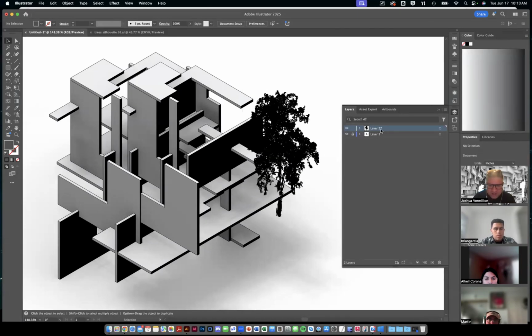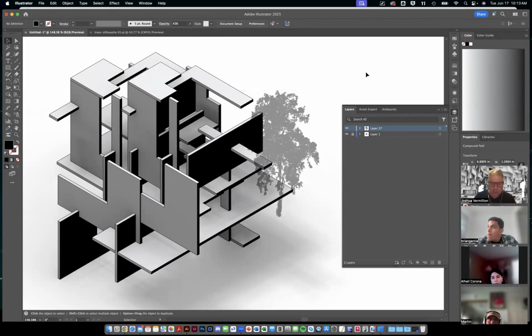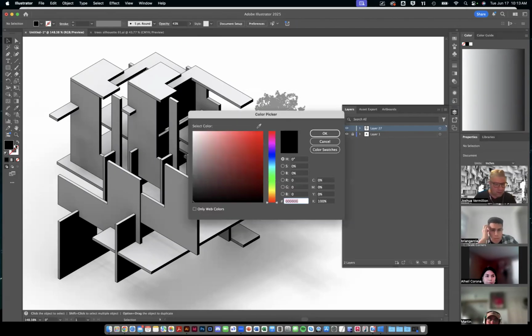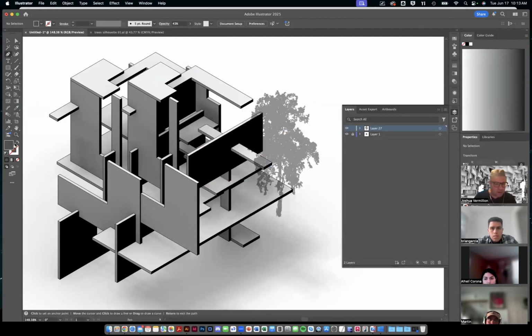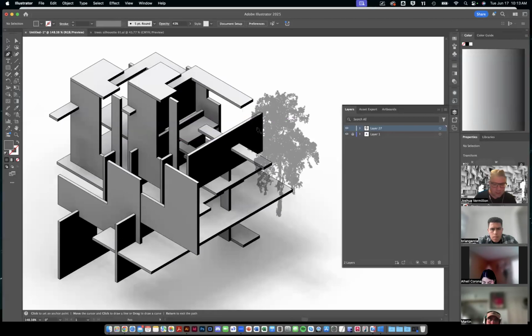Oh, sorry, I turned that layer off so I could see, but now I'm just going to temporarily turn this tree down in opacity so I can see behind it a bit. So I can see where I'm drawing relative to the building. All right. Now, I'll go ahead and make this a nice bright web safe red or something. Let's see what's going on here. Maybe magenta. It's turning everything gray for some reason. Hmm. Well, that's weird.